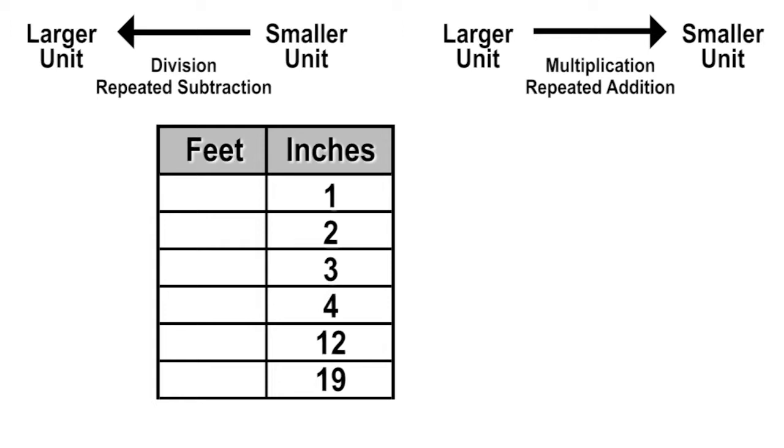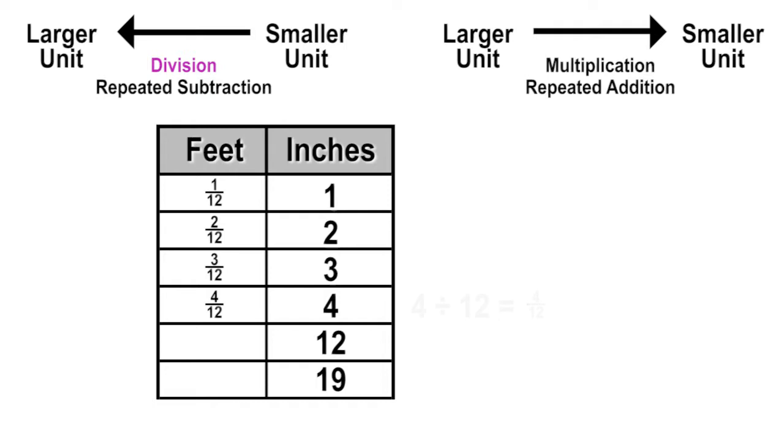Looking at this table, we are converting inches, a smaller unit, to feet, a larger unit. We decided when converting a smaller unit to a larger unit, we need to divide. We know there are 12 inches in 1 foot. So if we convert 1 inch to feet, that would be 1 divided by 12, or 1/12. 1 inch is 1/12 of a foot. What about 2 inches? If we continue the pattern, we divide 2 inches by 12, which is 2/12 of a foot. What about 3 and 4? 3 would be 3 divided by 12, or 3/12 of a foot, and 4 would be 4/12 of a foot.